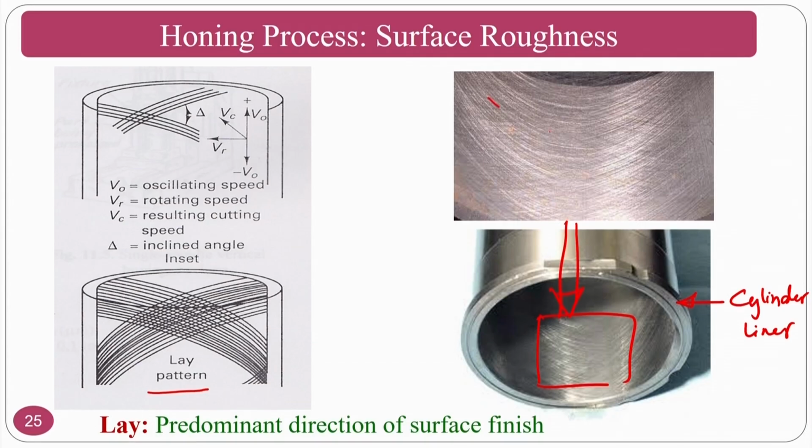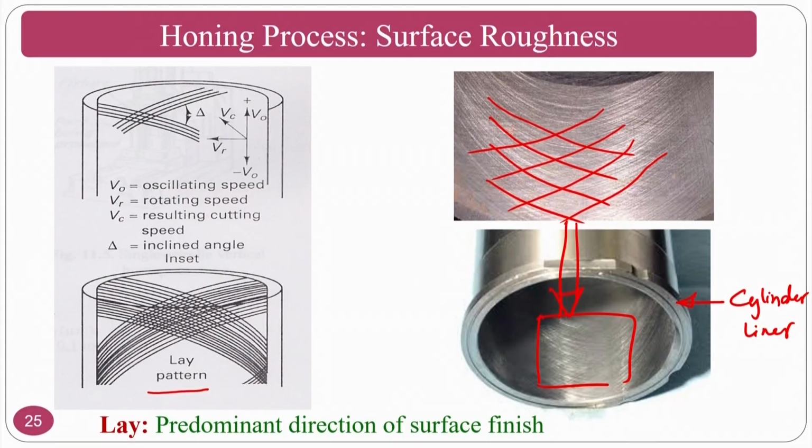Okay, this is having crosshatch patterns like this, and at the same time when it is coming up, it will have crosshatch patterns like this. So this is nothing but the crosshatch patterns where the lubricating fluid will stay in these red lines, and the surface roughness of the other region is very good.